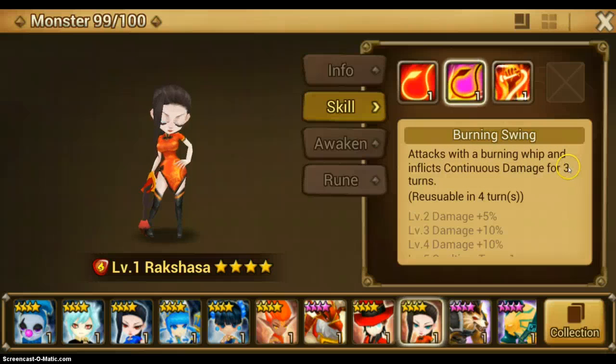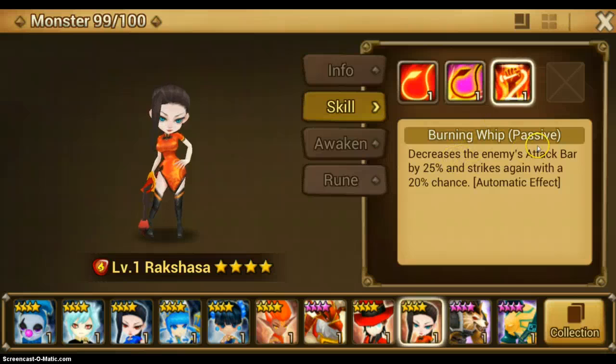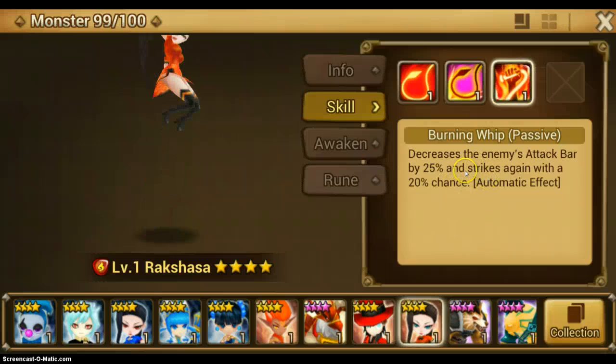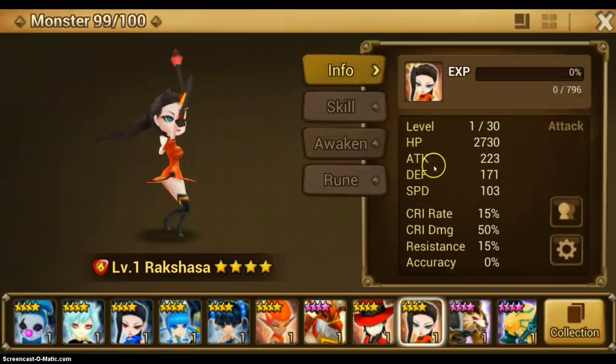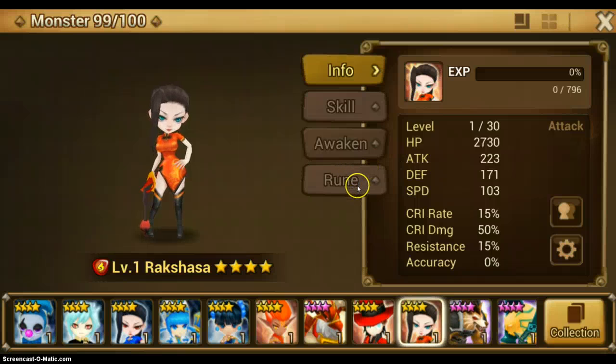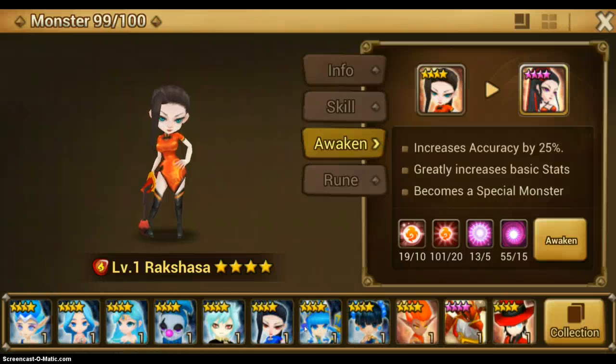Inflicts continuous damage for 3 turns. You know, this can be good situationally. I don't think it's that great, though. Decreases the enemy attack bar by 25% and strikes again with a 20% chance. This is why people probably like her. So every time you attack, it's decreasing their attack bar and giving you another chance to attack. So if she's got high attack, she probably does because she's fire, so she's probably okay.